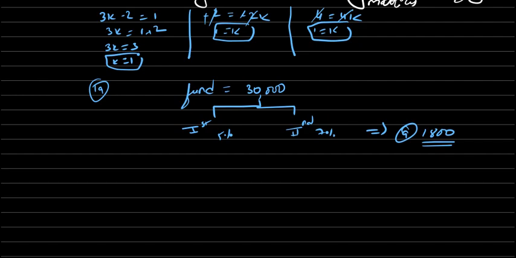So what they are asking in this question is, if the trust fund must obtain an annual total interest of 1800, how to divide the 30,000 rupees. Means how much did the trust invest in the 5% bond and how much in the 7% bond. Okay, let us solve. I hope you understood the question. I want to explain in Hindi also.